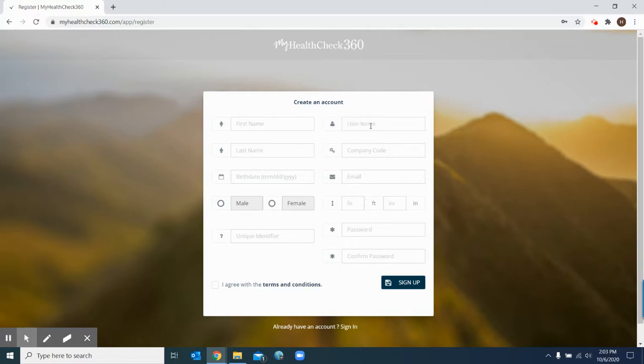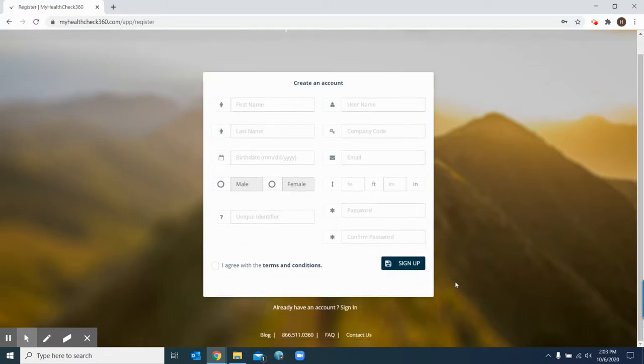Then you can create a username for yourself. It can be anything you want it to be. The company code is all capitals LWELL. You can put whatever email address you'd like. Most people do use their Lindenwood email address. However, not everybody does. Create a password, click agree, and then sign up.